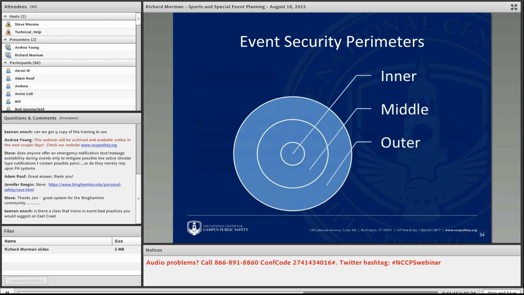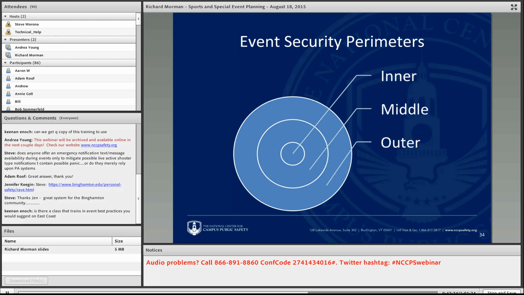Now let's talk about physical security as it applies to sports and special events. And it really meets the same definition of security as other industries. So your physical security access control plan should consist of at least 3 perimeters. You have an outer perimeter, a middle perimeter, and an inner perimeter. And these 3 perimeters should create what we call concentric circles or concentric rings of security. So within those concentric circles of security should be several different layers of security. And this concept is also known as defense in depth.